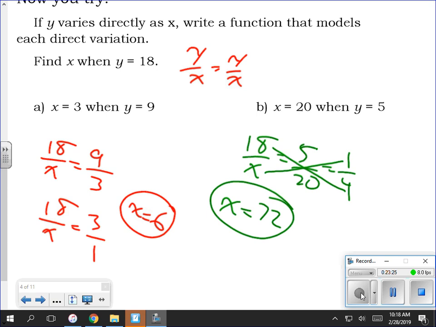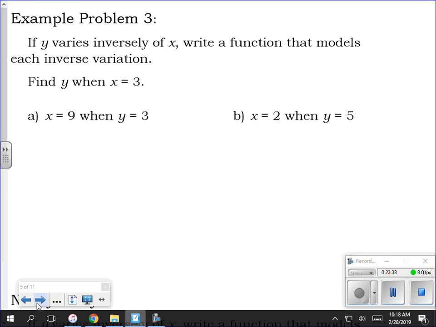Cross multiply with a smaller fraction. Why not reduce and make the number smaller and thus easier to work with? Smaller numbers are always easier to work with. Okay. Inversely. Inverse variation. That means x times y is equal to x times y is equal to x times y in perpetuity.